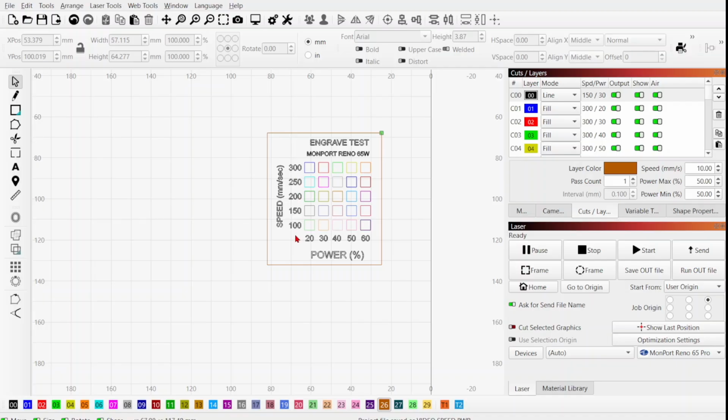So now I'll go in and change all my text and stuff. I'm going to change that to 5, and I'm going to change this one to 10. This one's going to be 15.